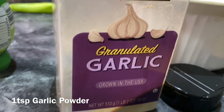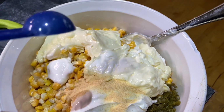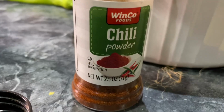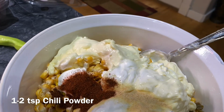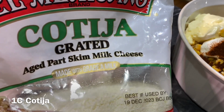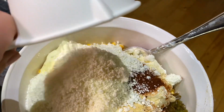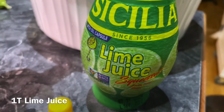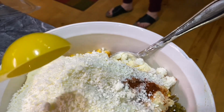Next, we are going to add 1 teaspoon of garlic powder. And we are going to add 1 teaspoon of chili powder. Next, we are going to add 1 cup of cojita cheese. Next, we are going to add 1 tablespoon of lime juice. Normally, I squeeze fresh lime juice.